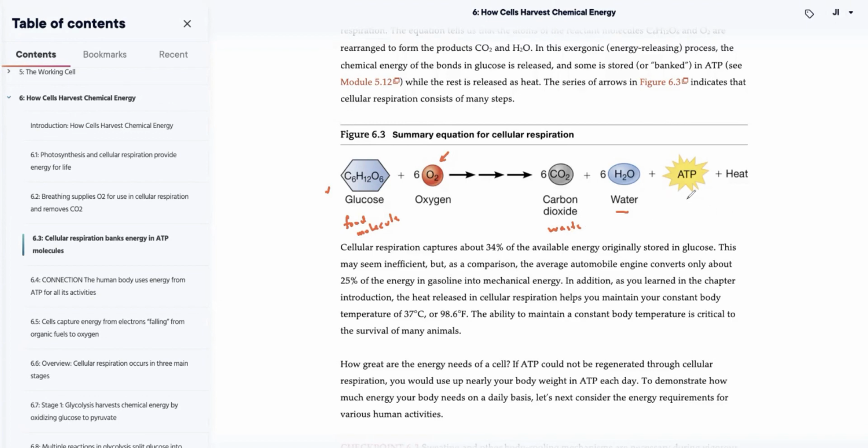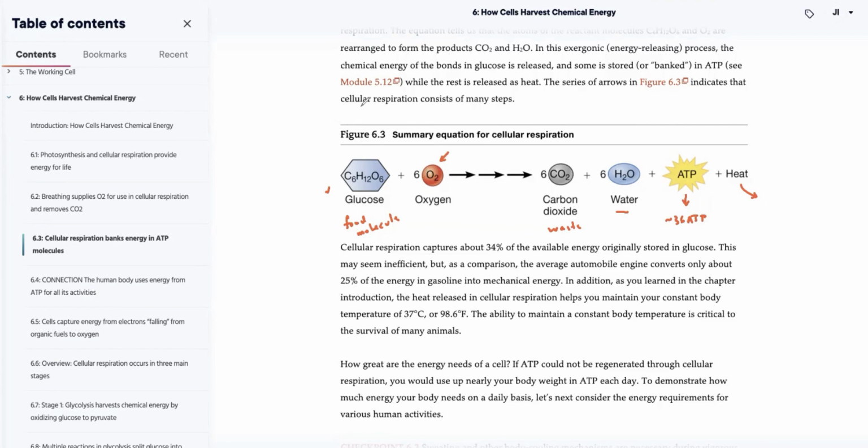And in the process, we're also generating ATP. For our cells, we get about roughly 36 molecules of ATP, which are actually 36 molecules of ADP and 36 inorganic phosphate groups getting combined to make 36 molecules of ATP. And then we're also generating heat. Remember that? Heat accounts for that second law of thermodynamics, saying that we have to increase the overall disorderliness of the system. There's always going to be heat released.